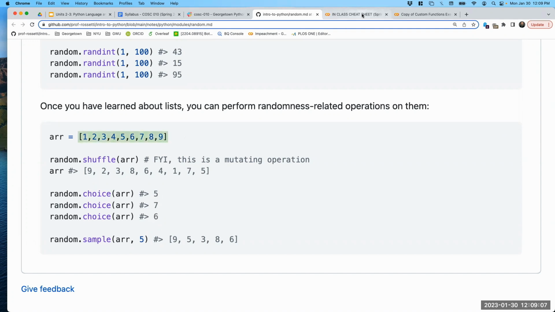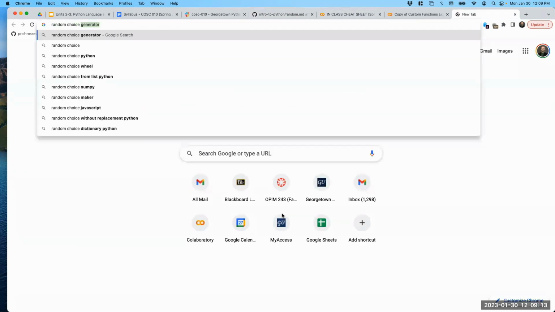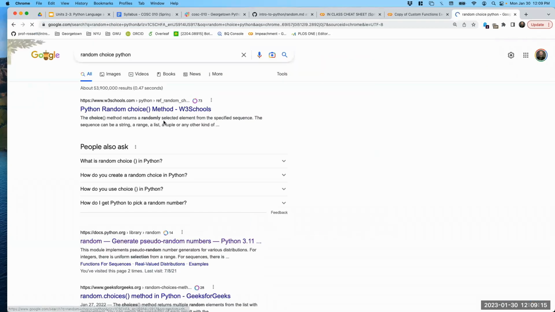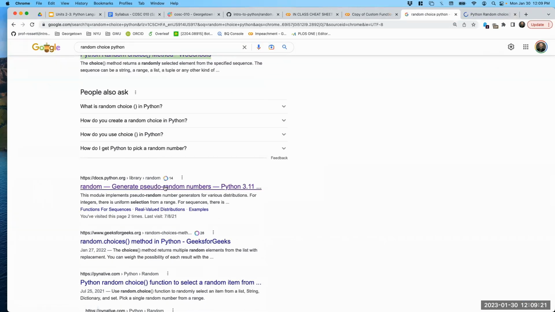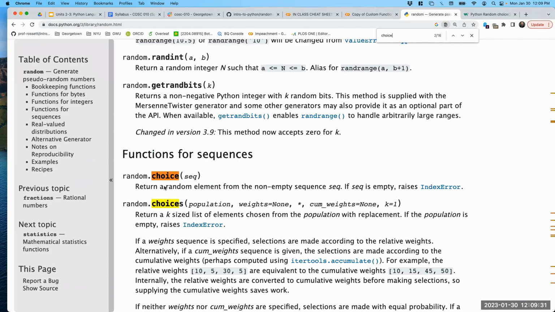So now, I guess random choice, Python. Let's consult the docs before we go using this method. Maybe there's some W3 schools stuff to help us out, but I encourage you to consult the official docs of any function that you try to use, just to get a sense of what that function is about. Is there a choice function here for us? The docs are terrible. I guess we can pass in some kind of sequence. I guess we pass in any list and it will return a random element from that list. So these docs aren't the best, but hopefully my examples will help.